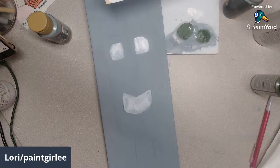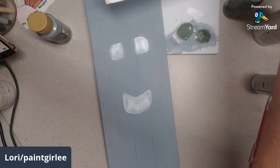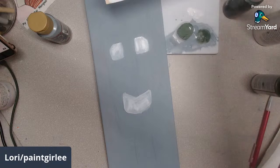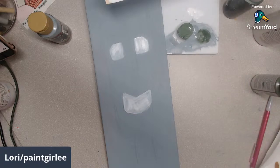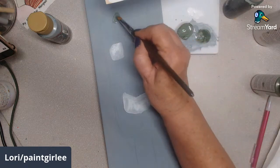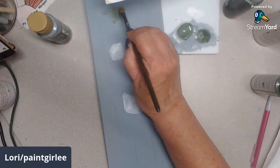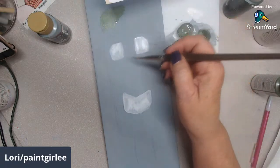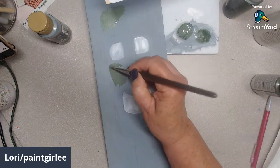All right, so now I'm going to find a flat. Oh, here's a filbert. I love a filbert brush. Let me grab this. And I'm going to wet my bristles. And I'm going to use this green that I've mixed. I'm going to need a couple coats of this, I'm sure.